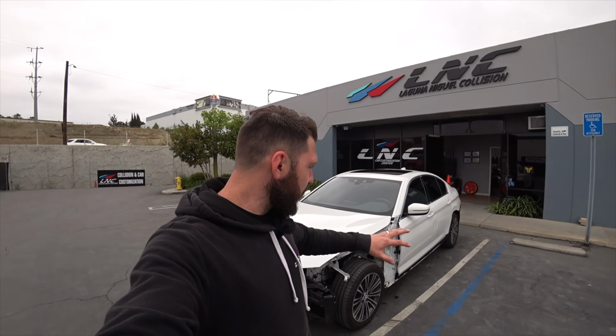In this video, we're gonna start doing the body work. We're gonna pull the car inside, take the doors apart, we'll fix the doors, and we'll fix the quarter panel, and pretty much get this car ready for primer and paint.